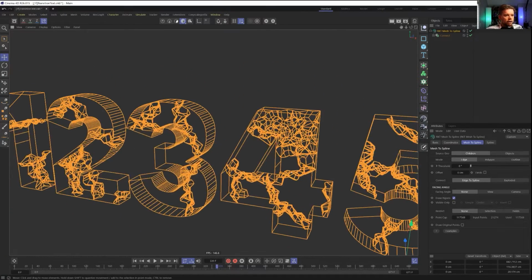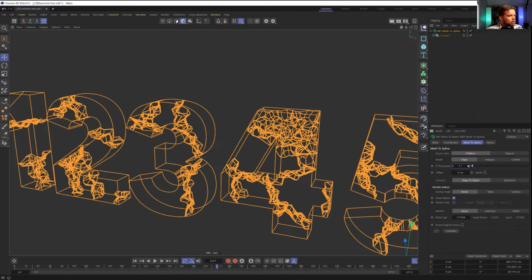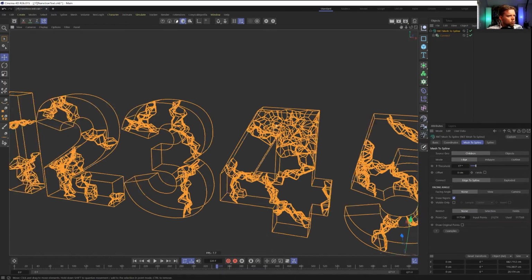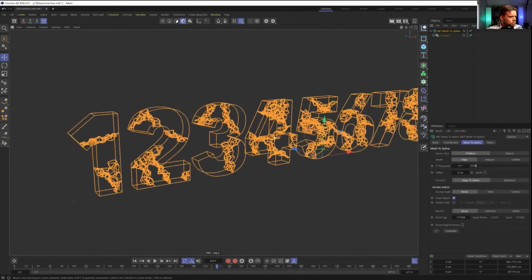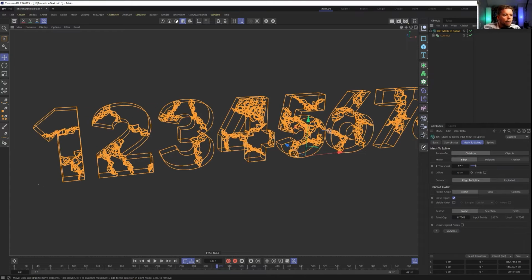And then we can go further, we've got this threshold. So I could start increasing this threshold. And now anything that's really subtle is going to go away. So you see all these tiny little polygons. Those were very shallow angles. So I can very easily erase those out. So now we're left with, and I can push that probably even further. Yeah, so now you can see we're left with very few spline lines. And that looks neat.